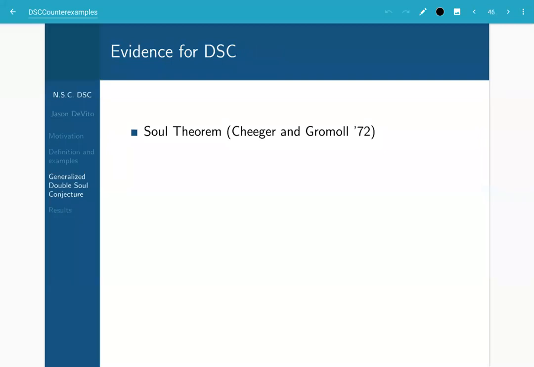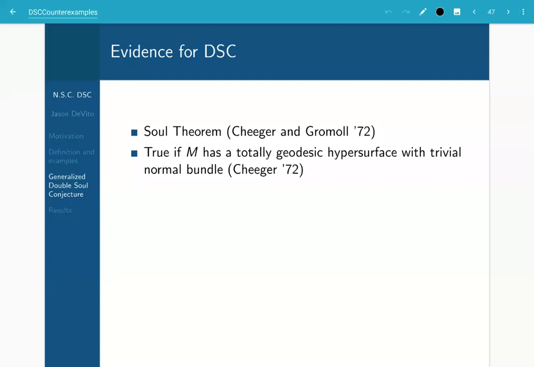All right, so let's answer that first question. Why might you believe the double soul conjecture is true? So certainly one of the motivating ideas behind it was the fact that we already had the soul theorem for non-compact things. And so you just think, okay, if non-compact things are all vector bundles, what's the analogous claim for closed things? And the easiest kind of generalization is you just take two vector bundles, look at the disk bundles inside of them, and glue them together. It's kind of a best case scenario. And so that's one kind of motivation for the conjecture.